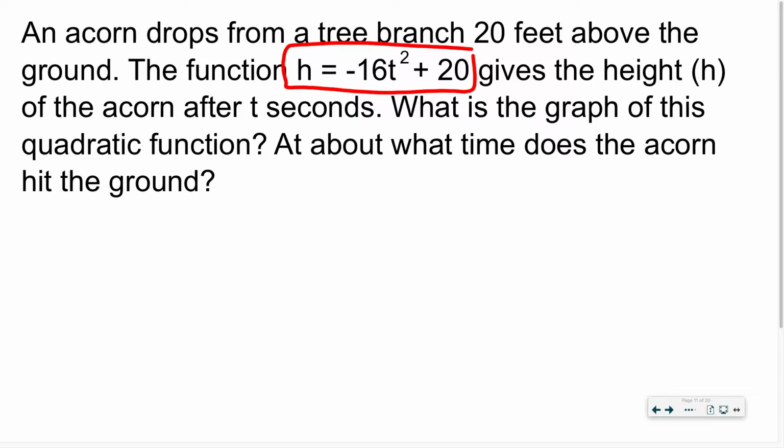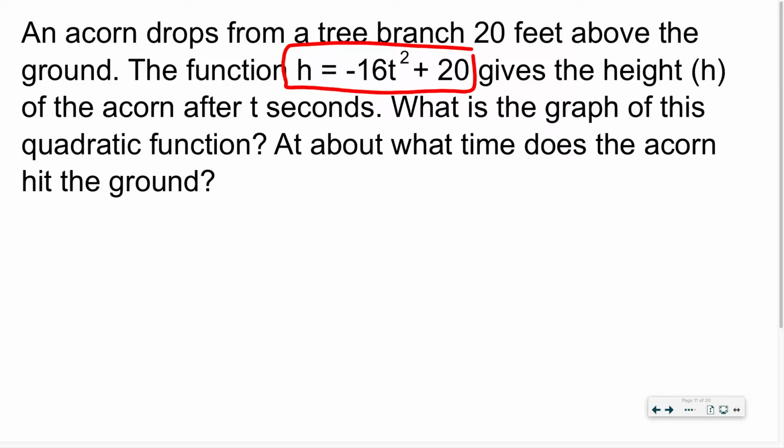Just looking at the equation, what do we know it's going to look like? What do I know about the graph? It's going to go down. What kind of line is it going to be? It's going to be a parabola. It's not going to be a straight line. How do I know it's not a straight line? Because of the exponent. Good, the exponent tells me that it's going to be curved. What tells me it's going down? The negative. How fast is it going down? It's going to go pretty fast. It's going to be skinny. It's not going to be fat.